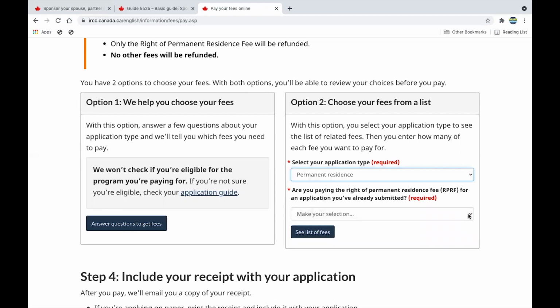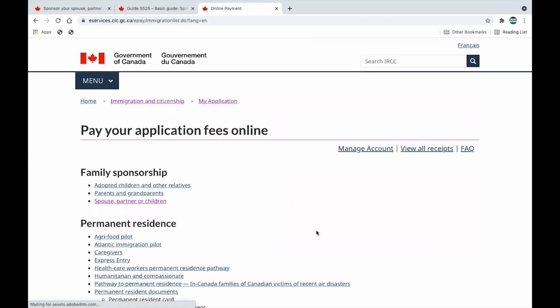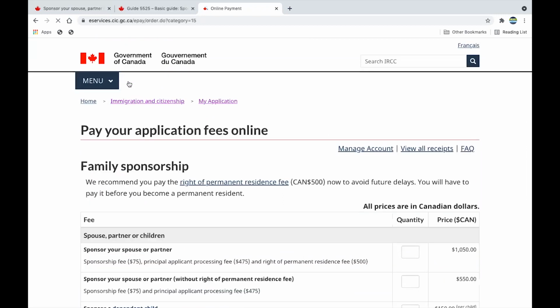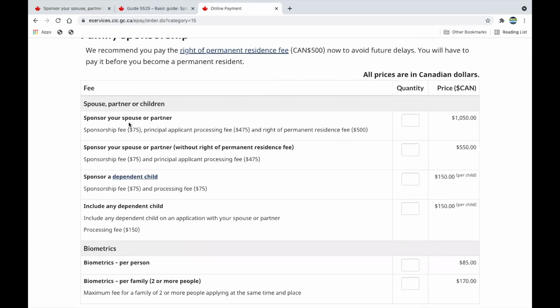But if you're just trying to pay it for the first time, then you are going to say no and then see list of fees. You click on that online payment and then you are going to choose spouse, partner, or children. Choose that.